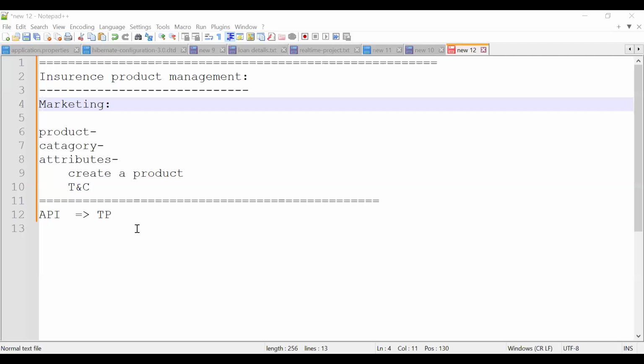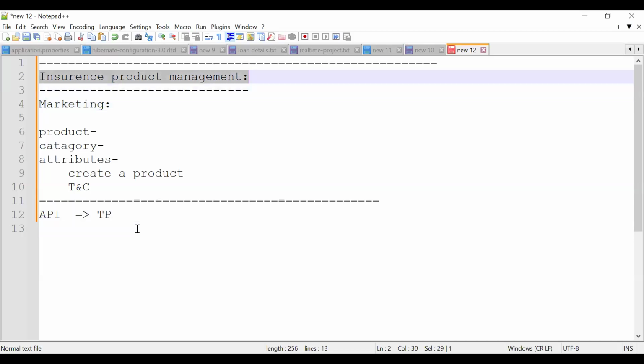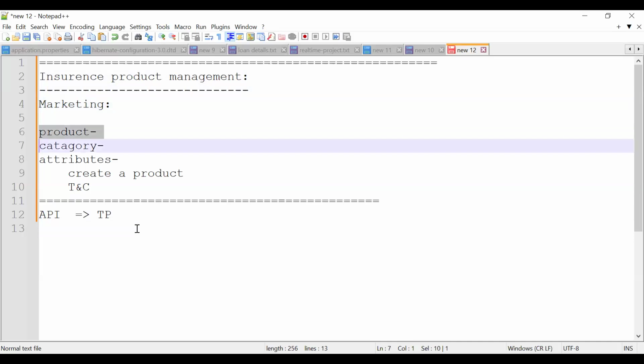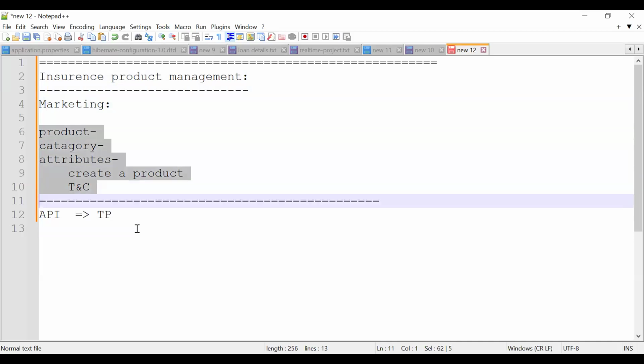Is my screen visible? No, sir. Okay. Anyway, so we will take a product. It's not yet finalized. I thought to do the insurance product management creation: how to create an end-to-end product and approve that product to deliver into the market, so that all these marketing systems and different user systems fall into that.